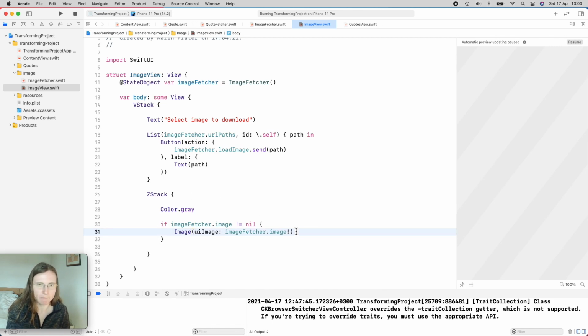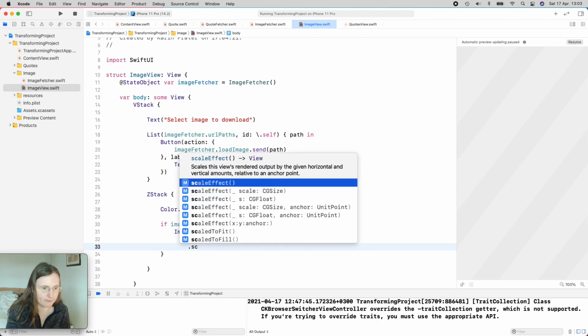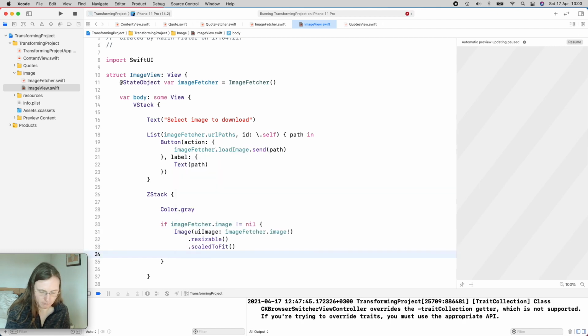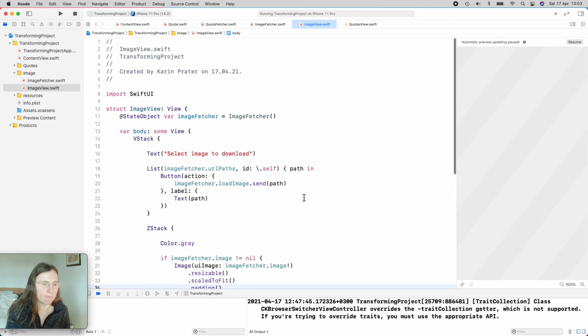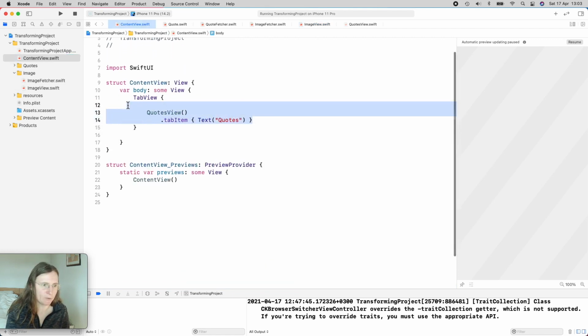Just to make it a little nicer to see, I'm going to resize this so it does fit on the screen. And I make the scale to fit, maybe adding some padding. So okay, this is enough for this. I'm going to add this to my main UI. Either you change it for the content view, or like me, I have a TabView in my content view.